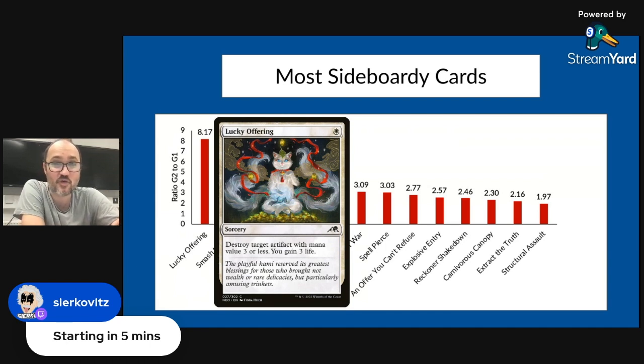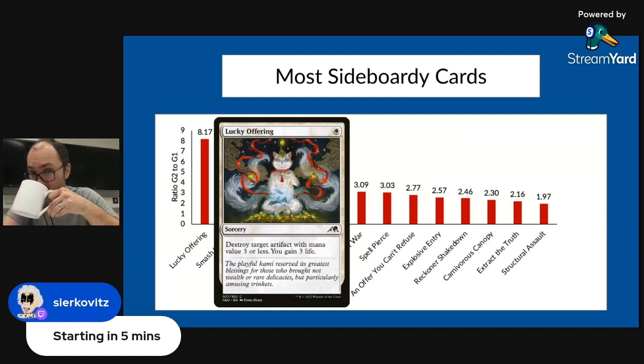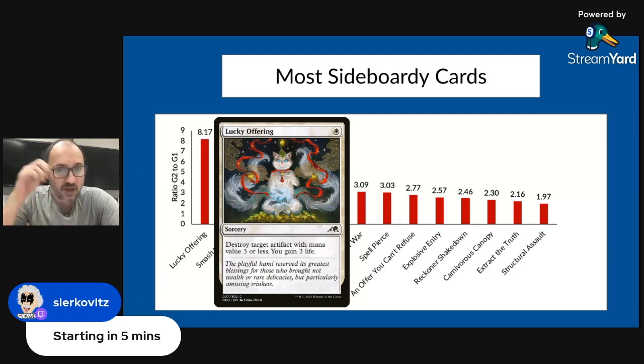It was probably also quite good against some versions of red black, maybe blue and red, maybe some other types of blue decks that had a high number of cheap artifacts. It also could have been played against some kind of black-white decks that were operating on the synergy between having artifacts and enchantments in play. And this card is just probably not good enough to be played in the main deck.